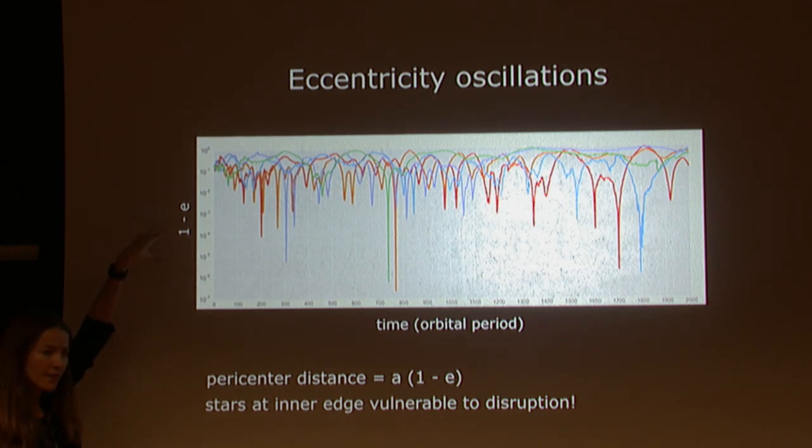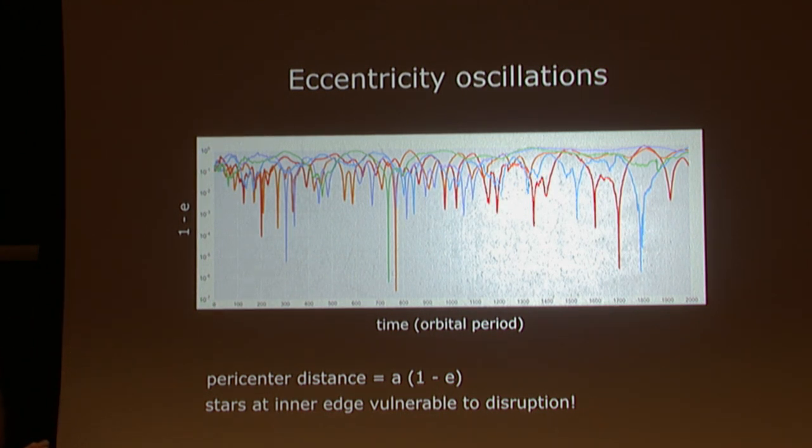This is a log axis of 1 minus eccentricity. So eccentricity up here is 0, and it goes down to 10 to the minus 7 here. And this is a function of time in units of orbital period. For M31, this would be a few million years here. What we find is that these innermost orbits, when they're oscillating, go to really extreme eccentricities. I had anticipated on paper this would be an oscillation of 0.2 to 0.6, and would be very happy in eccentricity space moving around. But the torques from the disk are so strong that they regularly go from 0.2 to 0.99999 and keep doing this.